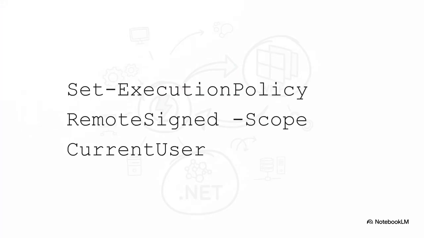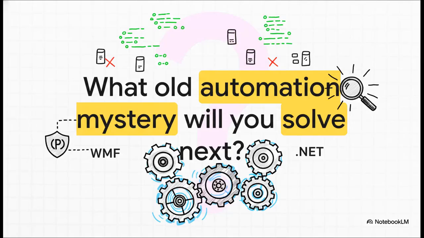And the fix is this one simple command. Setting the execution policy to RemoteSigned for just your user account tells PowerShell, hey, I trust the scripts that I write on my own machine. It's safe, it's standard, and it's the best practice way to solve this problem for good. And just like that, the mystery is solved.